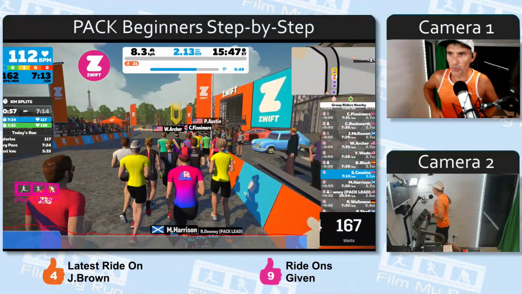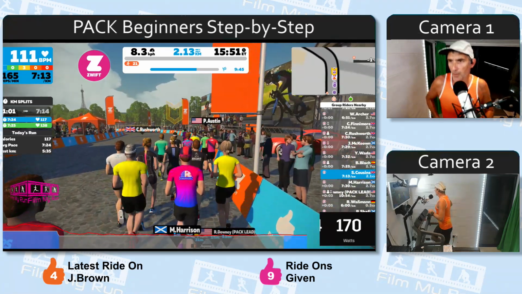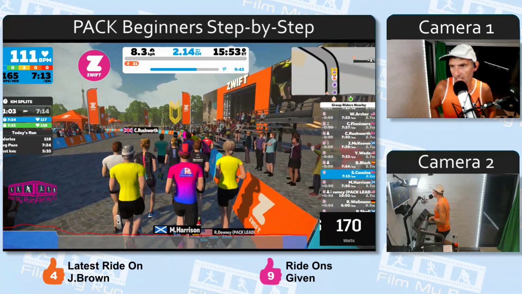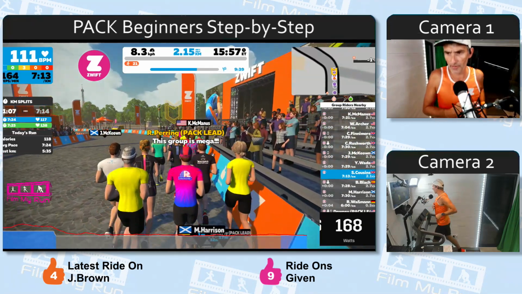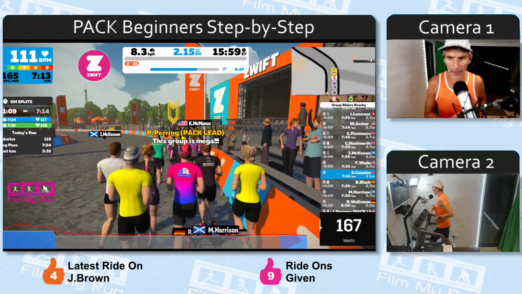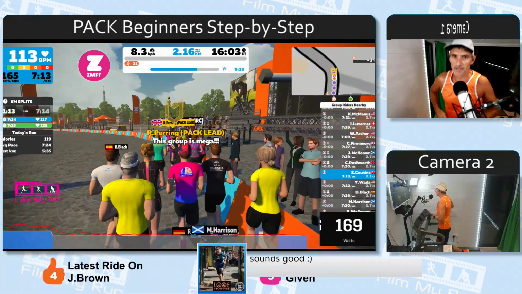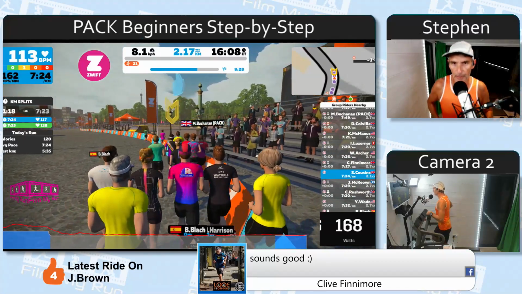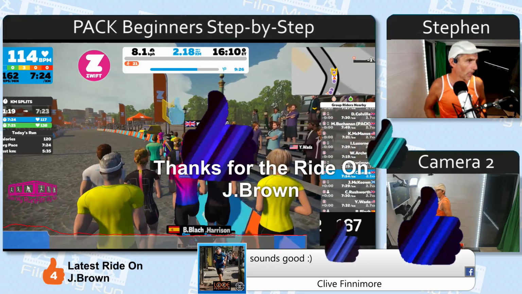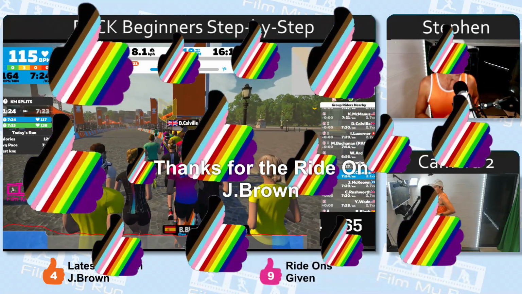So all the usual crew are with us today. Clive Finnemore, Clara Rushworth, Wanda Archer, McKeown, Ace Ventura. Who else we've got? Ryan Downey, of course. Supine is a name I recognise, but I can't remember her surname, her first name. And if you're dropping ride-ons to me, thank you very much. John Brown, cheers, buddy. Jonathan Cost, good evening.